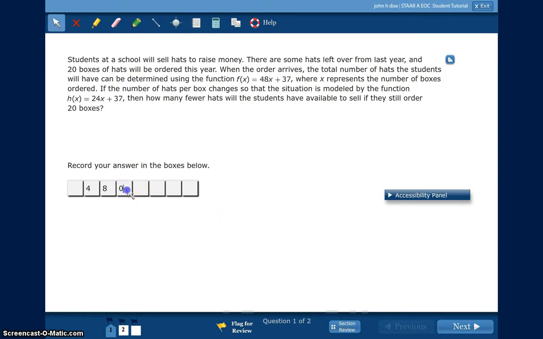Let's say I don't know what the answer to the question is, or I want to come back to it later, I want to skip it. You do have that option of marking it, just like we do in class, so you can mark it right here, flag for review. Okay? So I'll flag it, and that way I can come back to it anytime later.